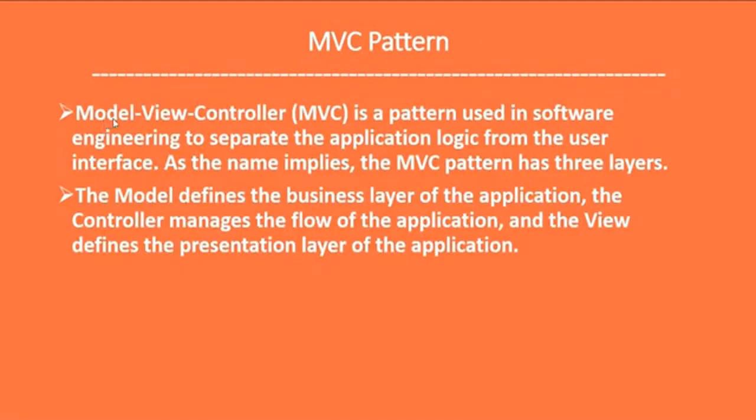So what is a model view controller design pattern? So model view controller design pattern is a pattern used in software engineering to separate the application logic from the user interface. As the name implies, the MVC pattern has three layers. So model layer defines the business layer of the application, and the controller layer manages the flow of the application, and the view layer defines the presentation layer of the application. So I will show you how these layers work with an example a bit later. So just focus on what the model layer does, and what is the responsibility of controller layer and the view layer.